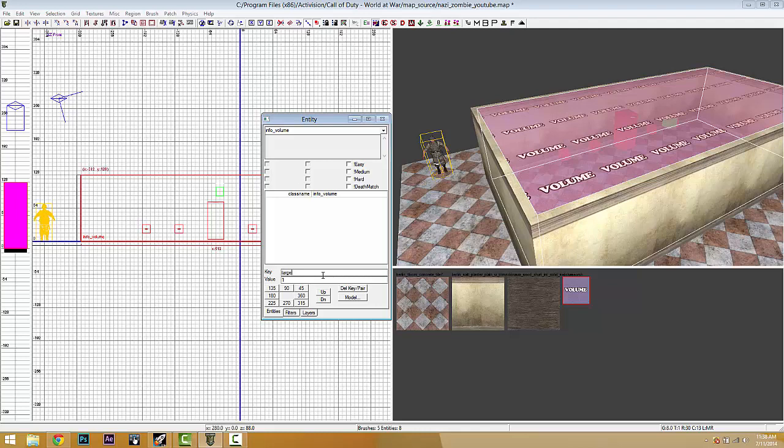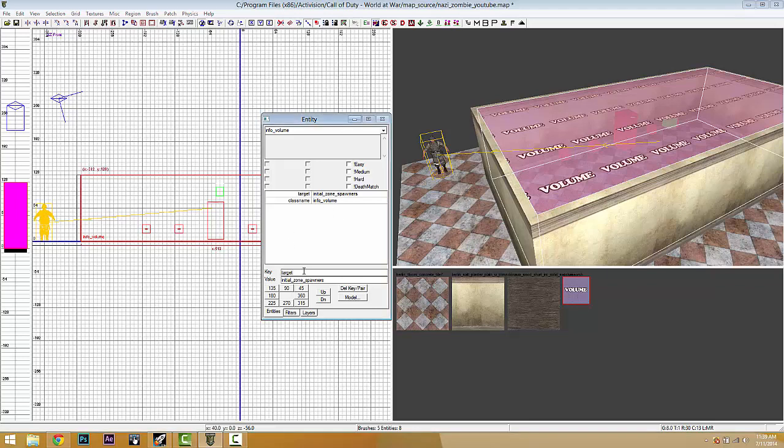We're going to give it a target name, and we're going to name this initial zone. And the next thing we're going to put in is target, initial underscore zone underscore spawners.